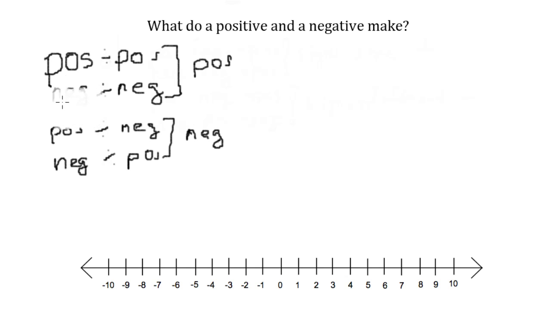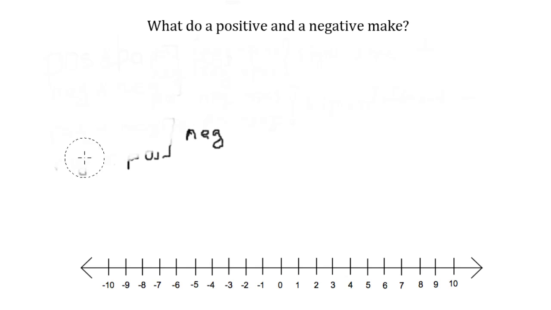But that's not really what I think the ones that kids usually ask me about. Usually, I think when kids are asking this question, they want to know more about addition and subtraction. And the thing about addition and subtraction is there's no real rule because it depends on what the numbers are. You have to look at the numbers. So let's say I wanted to do 6 minus 9. And we want to know, is that going to be a positive or a negative?